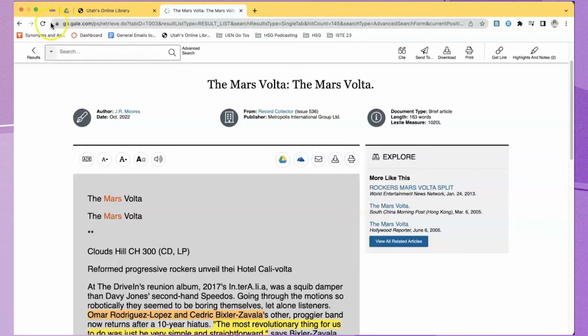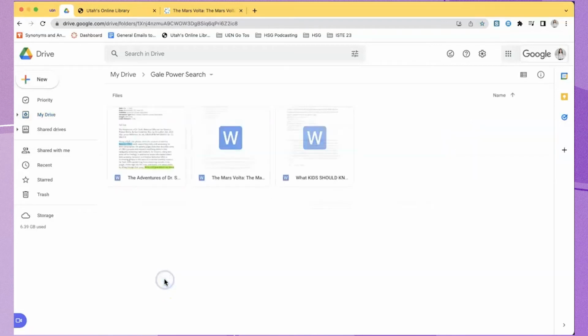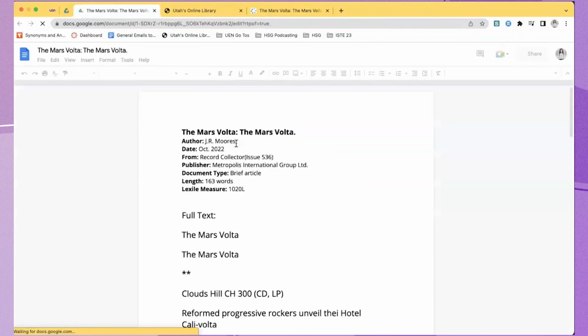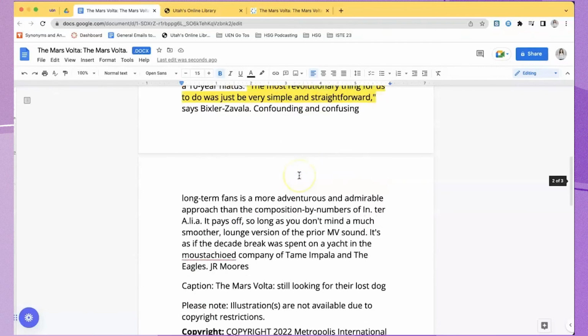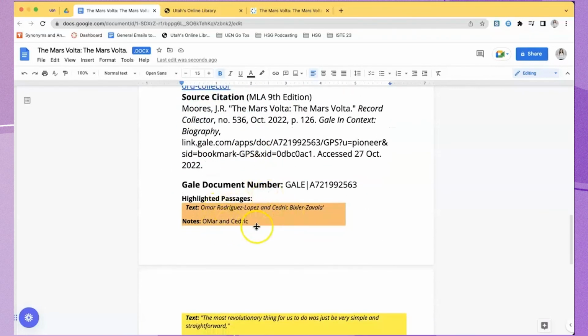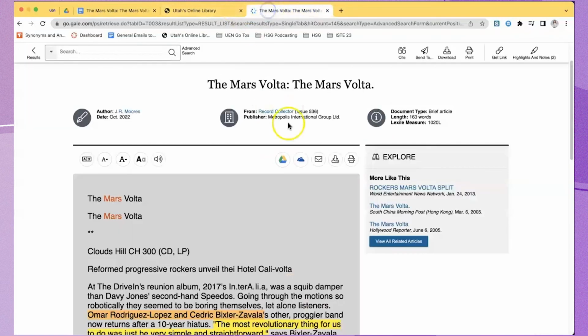So I click OK. And if I go back up here and you find the orange file, and you just have to know where you researched, and I researched in Gale Power Search, I'm going to double click on that. I'm going to find my article located right here. And here I will see everything I saw in the article. So I can see the author, the date, even the Lexile and length, and I can see all my highlights. If I go to the very bottom of it, I can see the citation, plus the highlights and the notes I made with the highlights to help me write my paper in the future. So I go back to the article, here it is.